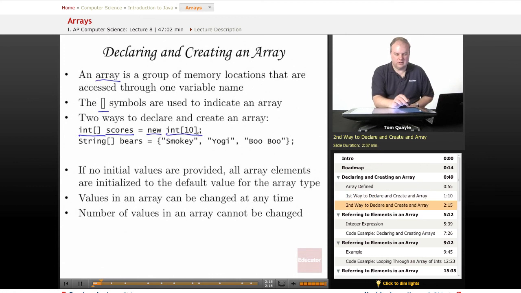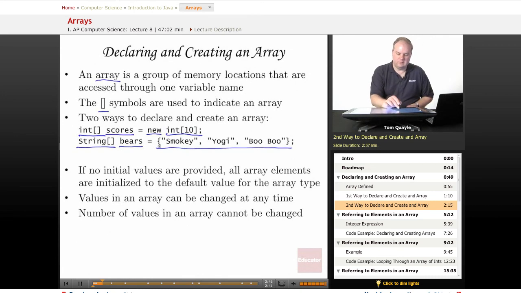The other way to declare and create an array is, again, to begin with the data type of the array we want, followed by the open and close square brackets, the name of the array, and then instead of using new and specifying the number with the data type, we simply provide a list of values right there on the same line.